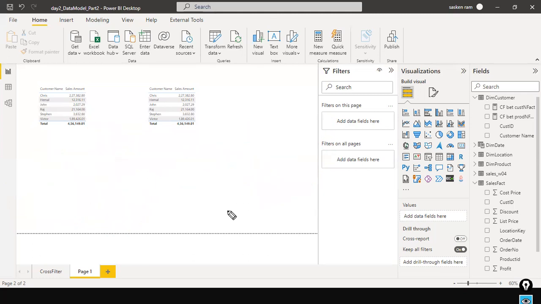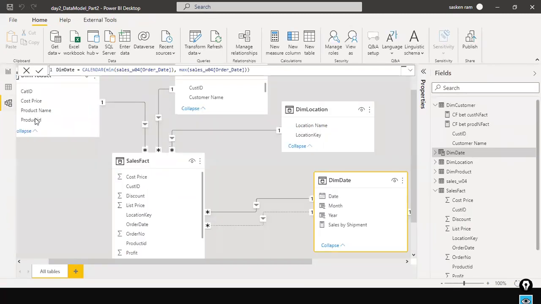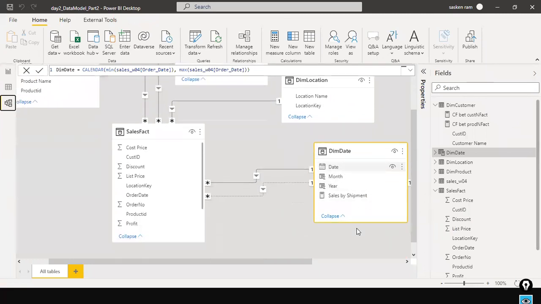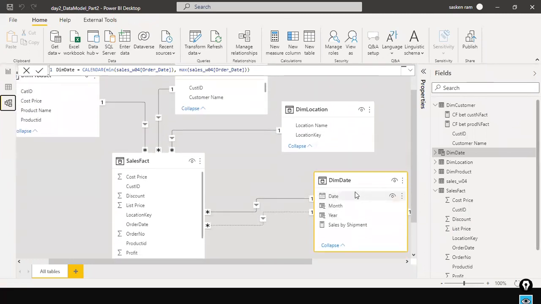The next question is, what is this date table? The date table is mandatory. You need to create it, and we will see that later. Only with a date table can you filter; without it you cannot do any filtering. In any analytics or data warehouse project, the business will be using a date table. You need a separate date table, and we will see how to create it later.